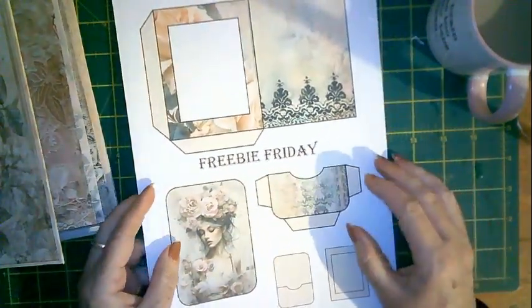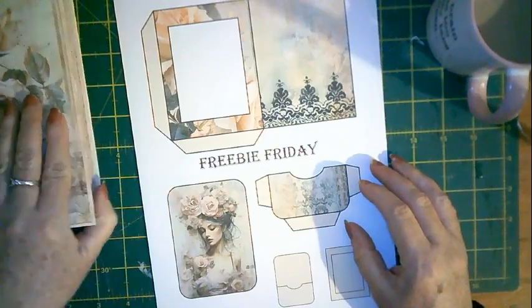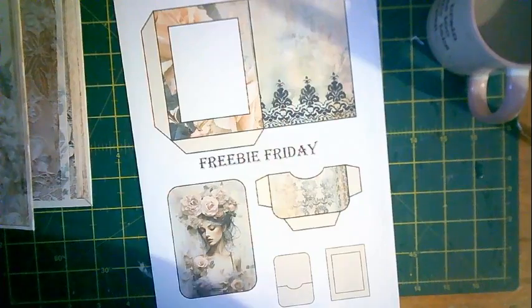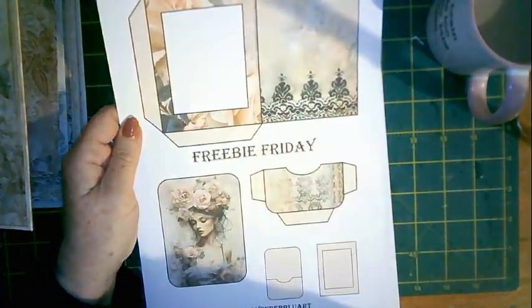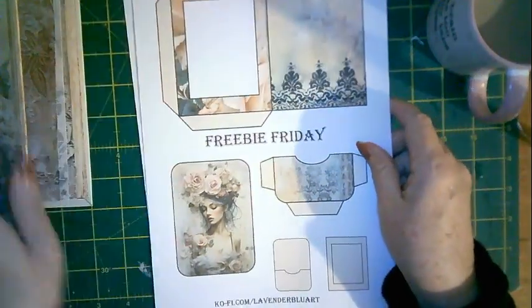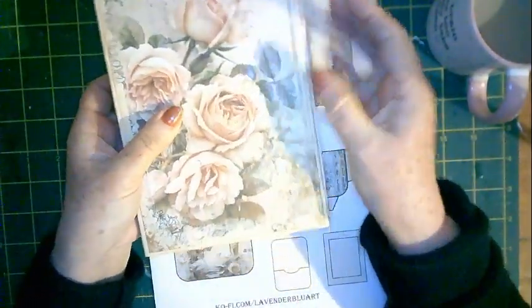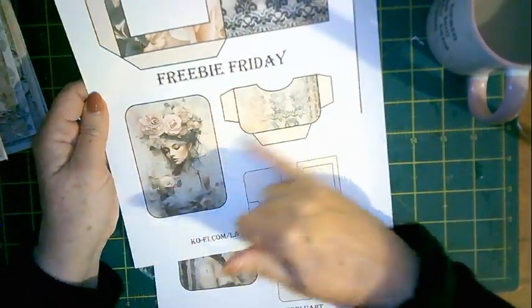So it's Freebie Friday again, and this is this week's free printable. So we have a window pocket here, and this is in the theme of our Vintage Victorian journal that we've just started making. And then we have another little tag with a pocket.